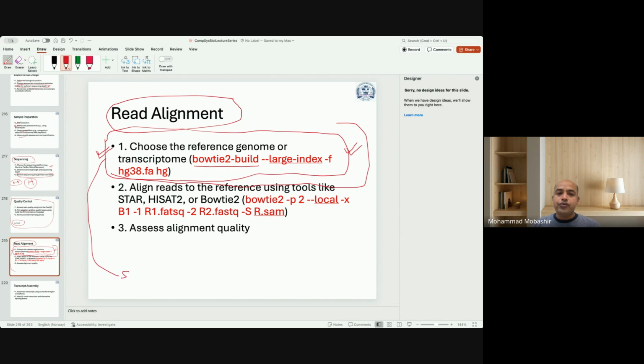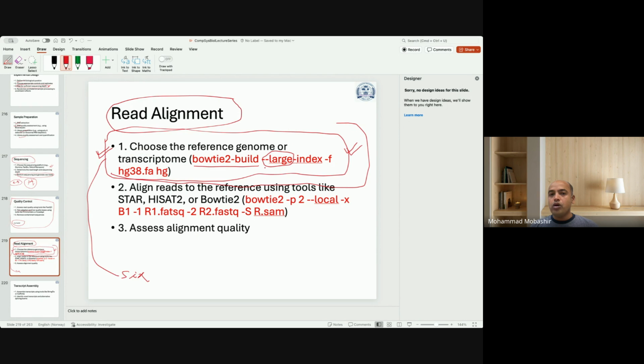There will be 6 files generated from the one human reference genome, and the command you need to use is the Bowtie2 build command. And this large index, you can select whether you want this option or some other option, it's up to you.